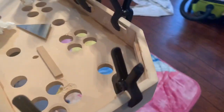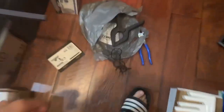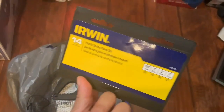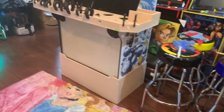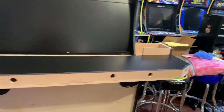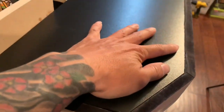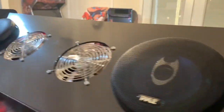Letting it dry - once it's on, it's on, ain't coming back out. These clamps I got at Lowe's, bundle deal, a whole bag, 13 dollars, cheap, all sizes, very strong. Coming along - a lot of work but well worth it. I'm using a black permanent marker blending this right in, see how it fits perfectly. Perfect. Velcro for easy access so in case you want to do something to it. Also installed the fan as usual.